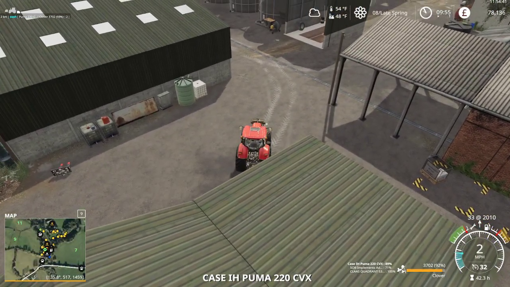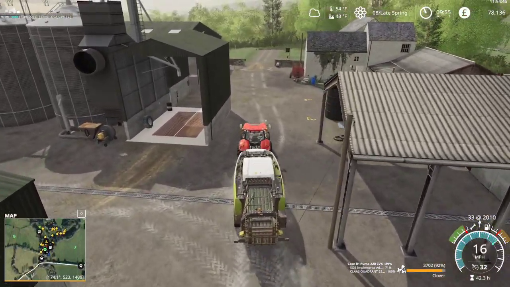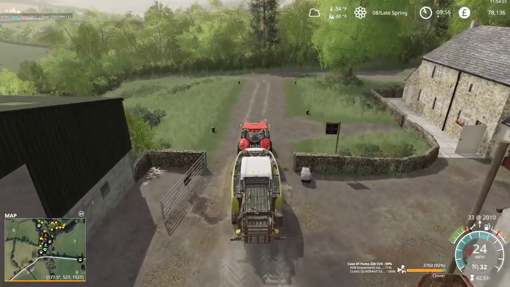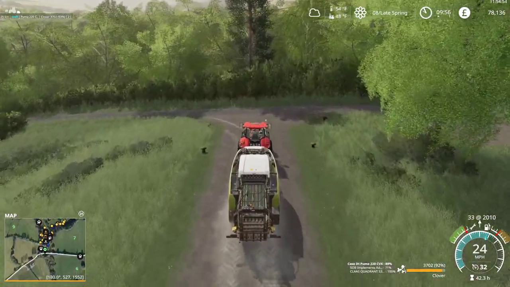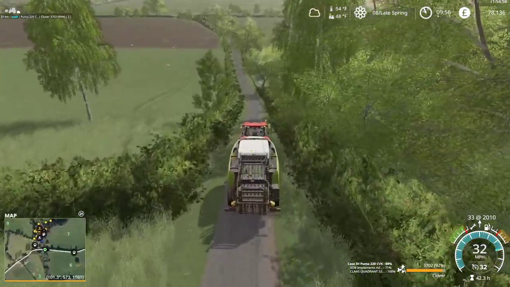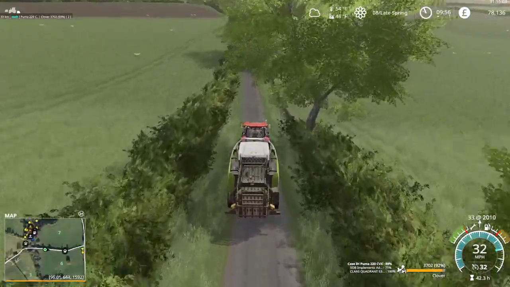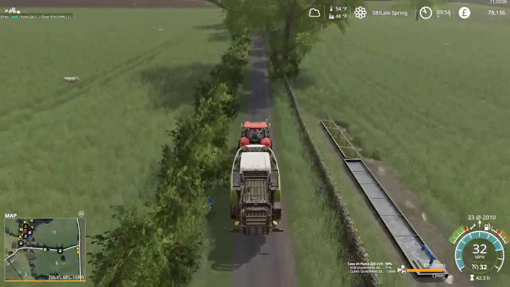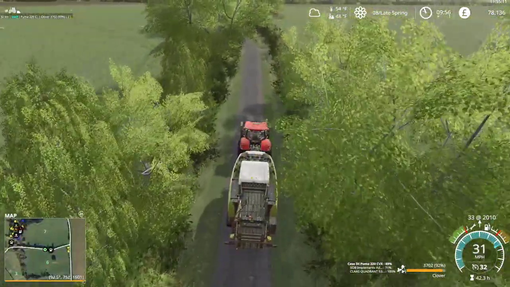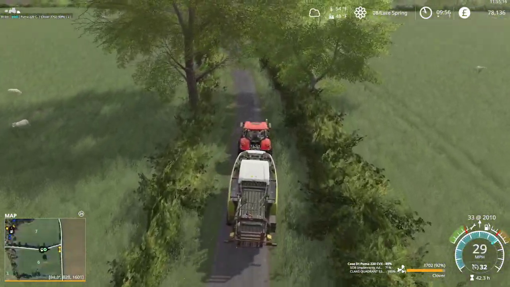I think Giants have had a lot of really good ideas that they've seen in the mods that people produce year on year. Things like horseplay, things like seasons, things like the workshop tabber, things like the vehicle enhanced driving. So they're starting to incorporate those things in the base game, which I'm looking forward to.